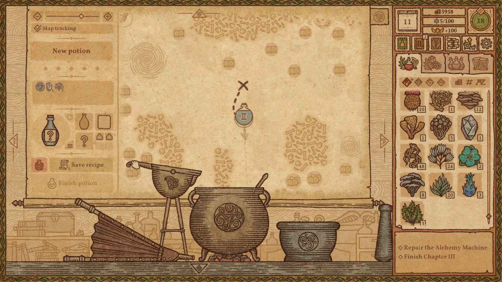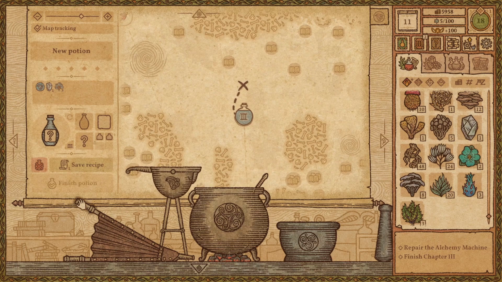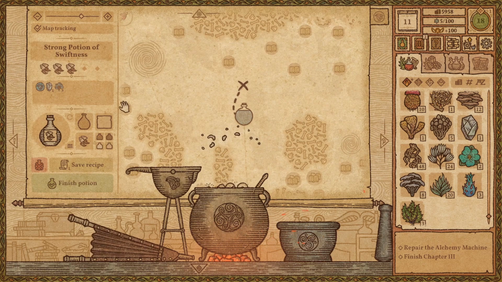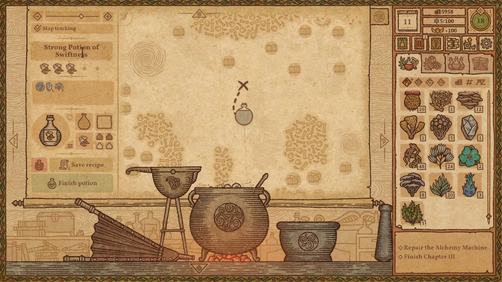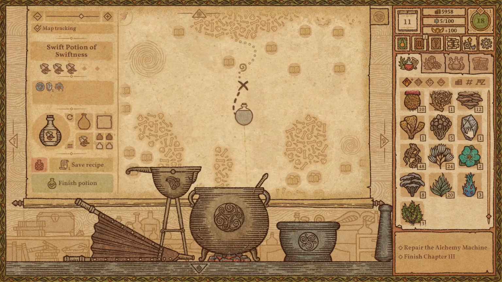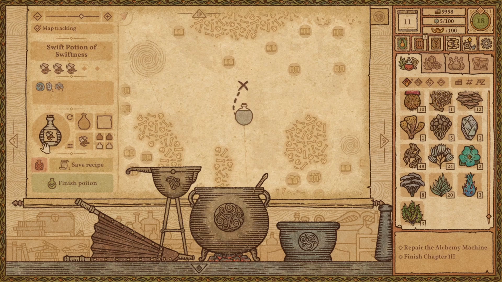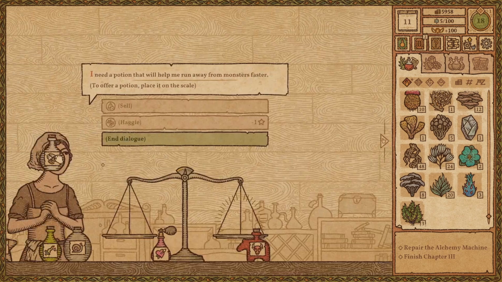Boom. Okay. And down we go. Bam. Swift potion of swiftness. Swift potion of swiftness. Swift. Like a rock. Yeah, it's made with cloud crystal. Cloudy like a cloud, crystally like a crystal. See? Potiony like a potion.